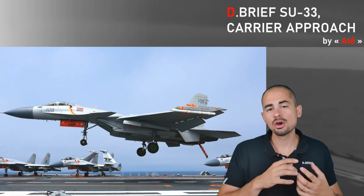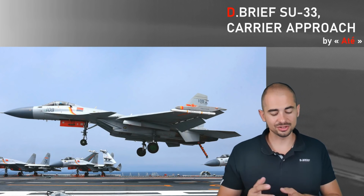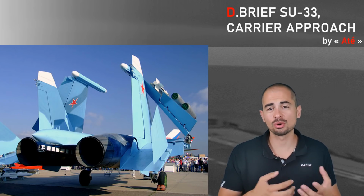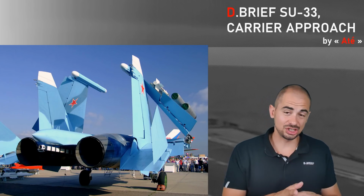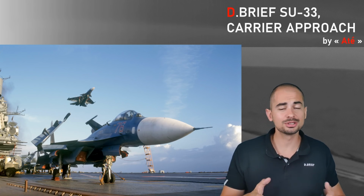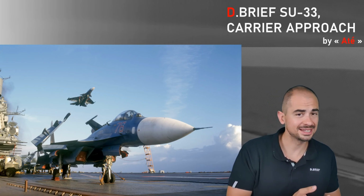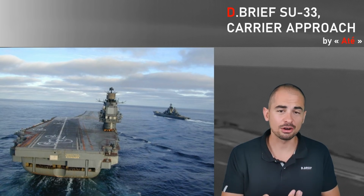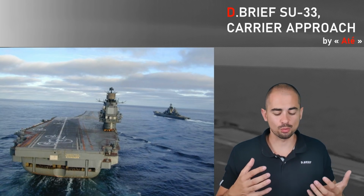The Chinese use a variant of the Sukhoi 33 that they call the J-15, and all those aircraft are basically fitted with a gun, air-to-air missiles, and they can carry bombs or missiles. Air-to-ground missiles, anti-surface missiles. The Sukhoi 33, 18 to 33 tons, is a huge aircraft. A Rafale's empty weight is 10 tons, so the Sukhoi 33's empty weight is about 80% more than the Rafale. As you might guess, it might not be possible to take off with your maximum takeoff weight because you don't have a steam catapult. It's required for you to take off with less speed.